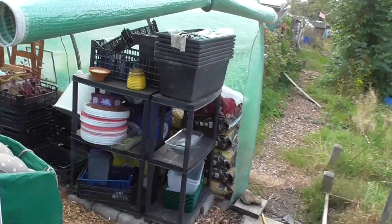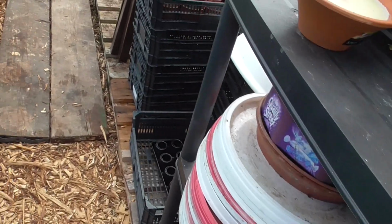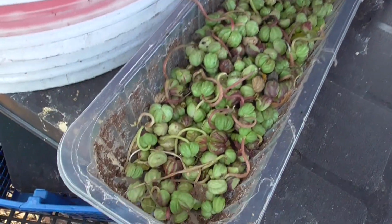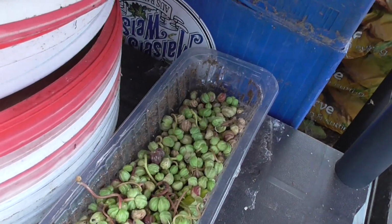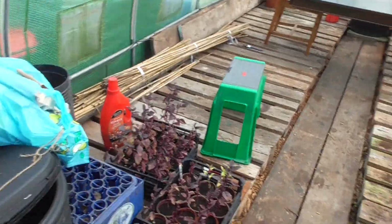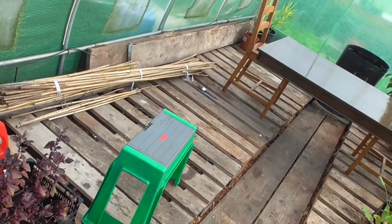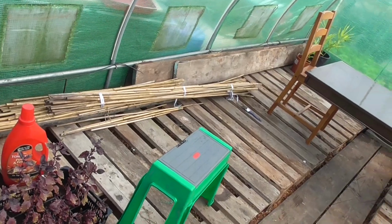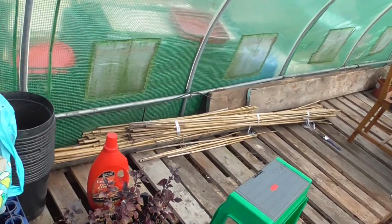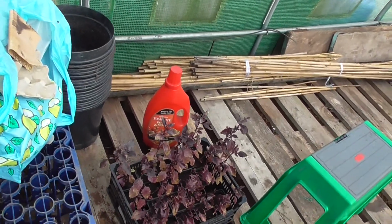Quick look in the polytunnel. Nasturtium seeds, we picked them up this year since I think we just covered them last year with horse muck and thought that would deal with it, but it didn't. It meant that we had companion growth with lovely flowers in every bed. But anyway, not this year. Oh well, not next year.